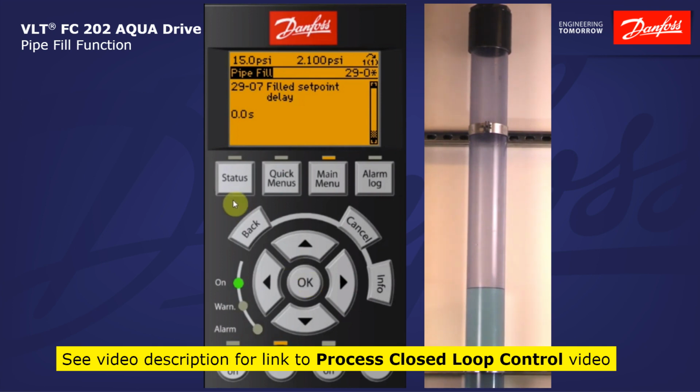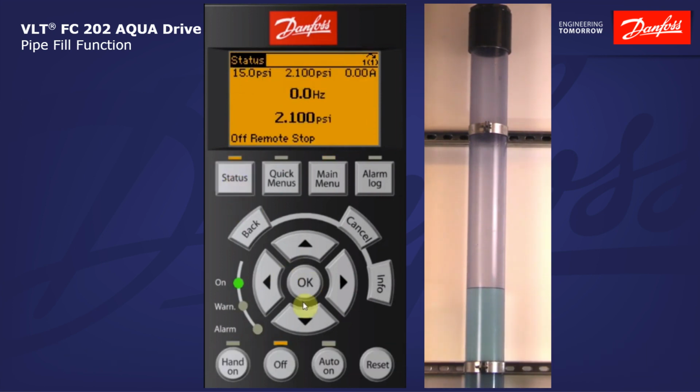Alright, so let's take a look at this working. I'm going to go ahead and give the drive a start command. You see here that we are ramping up to my minimum motor speed. The level in the pipe is just starting to increase, and the drive speed will increase with the head so that we can maintain that 0.02 psi per second rate until we reach the filled set point of 3.3 psi.